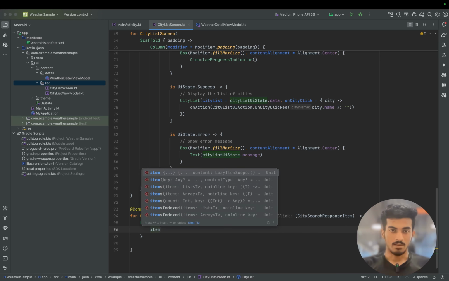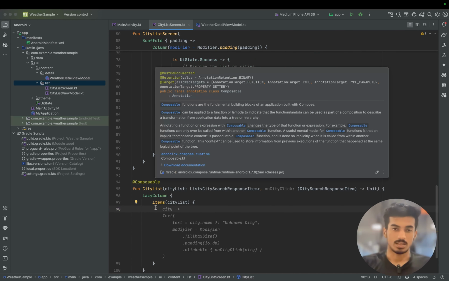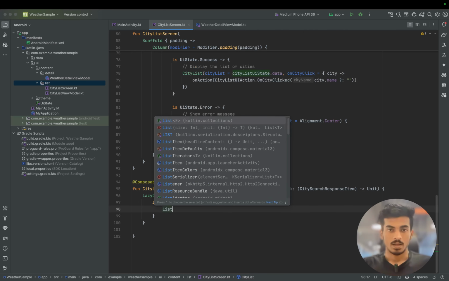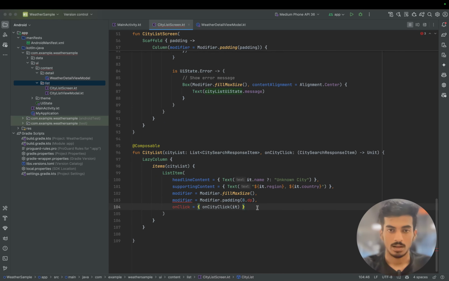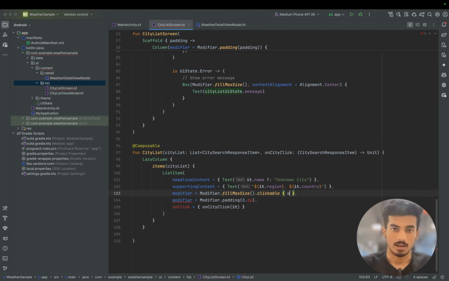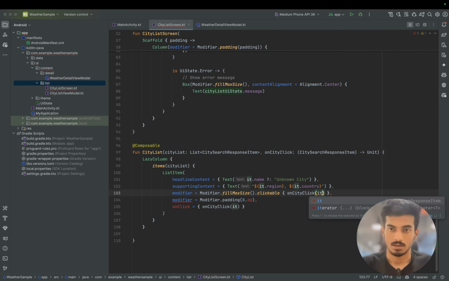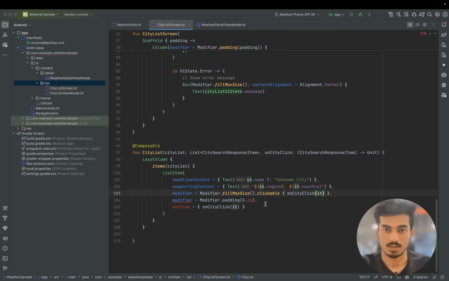and we will have items of city list, and here let's have a list item composable, and on click let's add a clickable here, and on city click with it dot it, that's it.